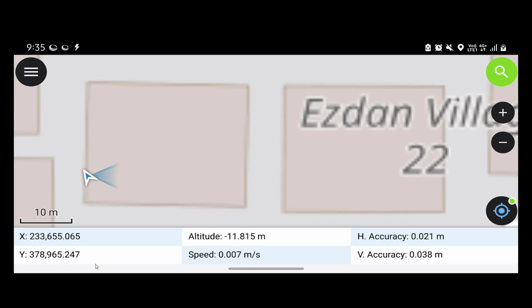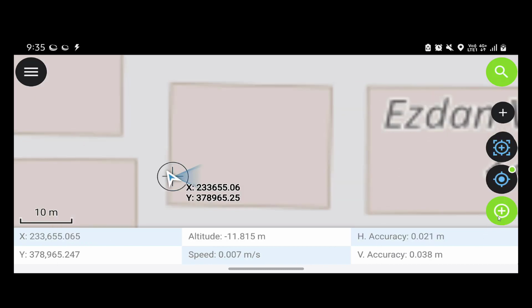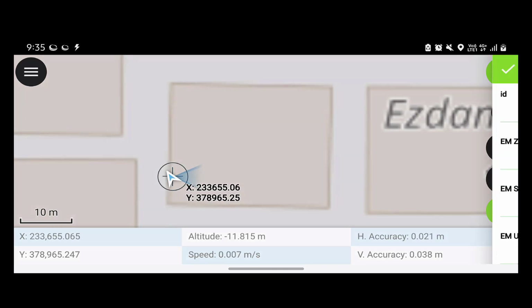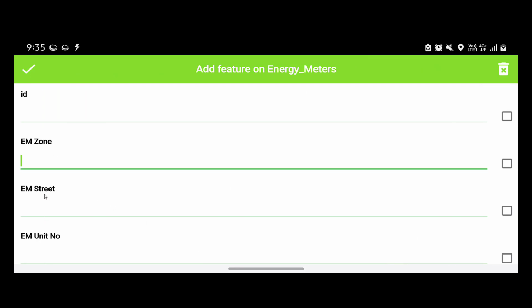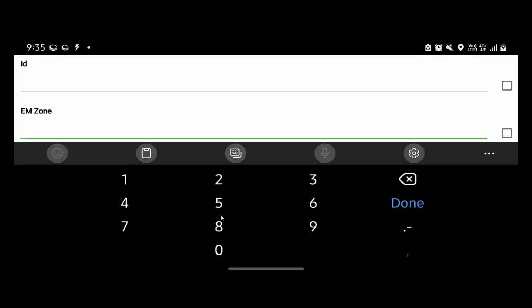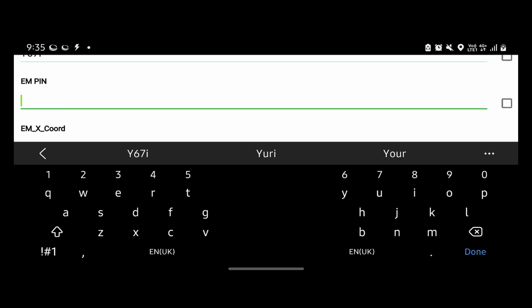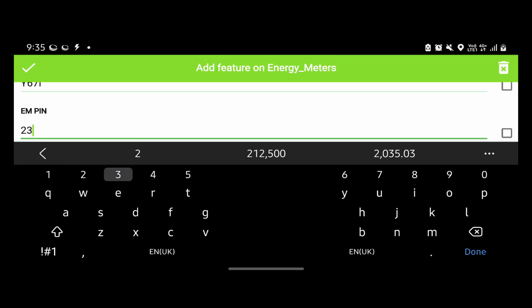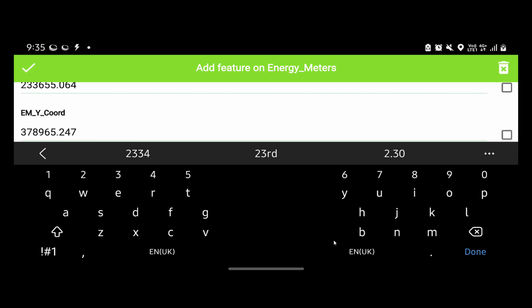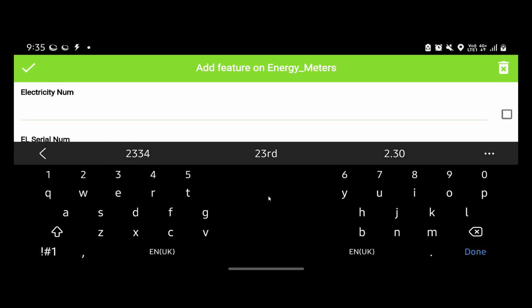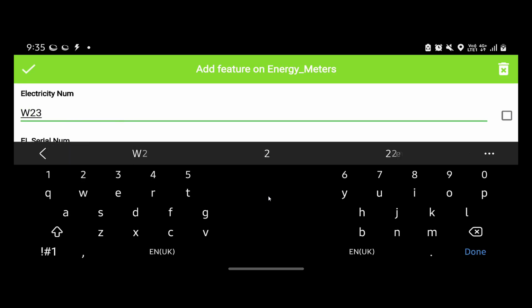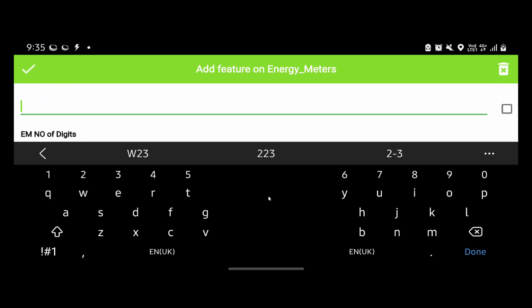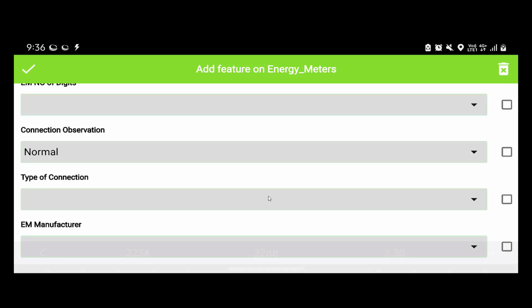Now you can see the accuracy information here. You can see the position information here. Click on this plus button here and just start typing your data here. You can keep typing your attributes into the forms. You can have some set attributes, and you can also have some fixed values which can be extracted, and you can also configure to select as drop down list. As you see here, you can also have your drop down list configured.